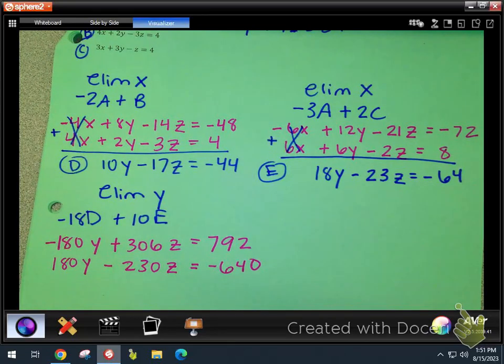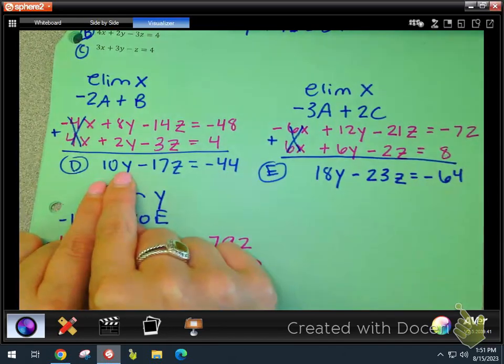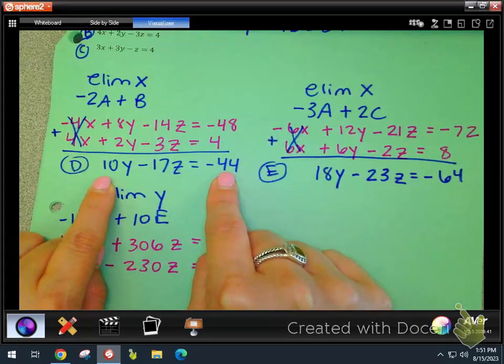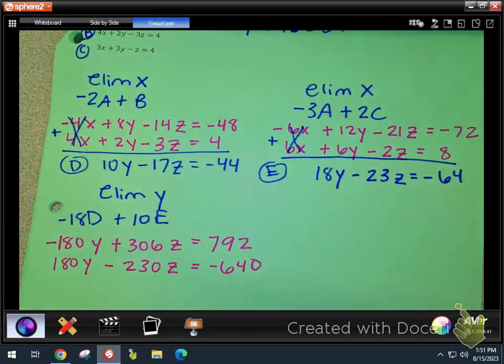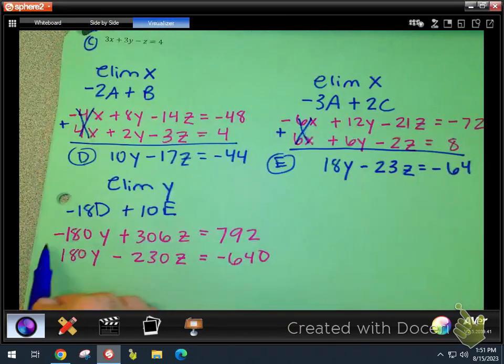To be honest, I have not worked your mid-unit assessments every which way you possibly can, but if you get an equation D that looks like this, I might just say I'm going to throw in the towel and try a different way. Because if these are big, it's most likely those are going to be big. But we're good. We're working together today because it's day 1.